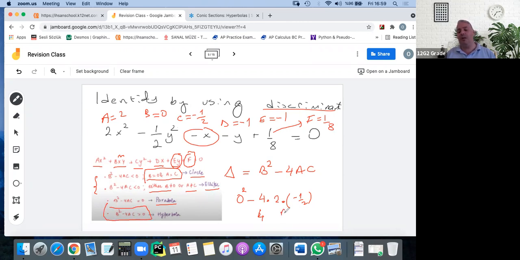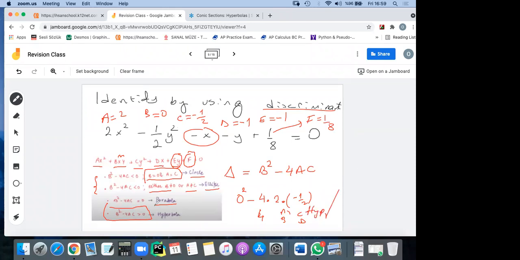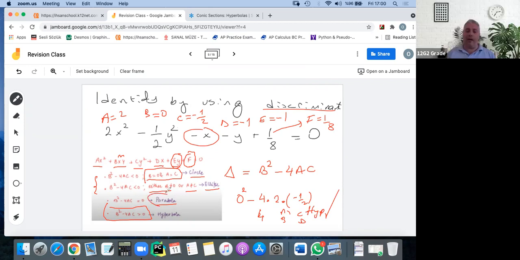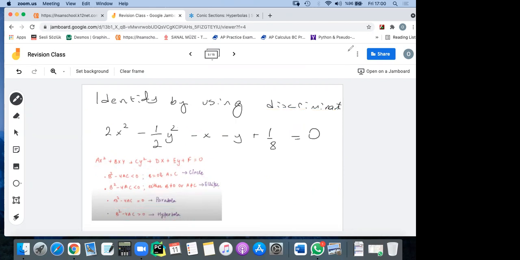So we will choose the alternative where we see a hyperbola. That's the answer. Sir, but you said if it's 0, we check directly parabola. Directly parabola, if it is 0. If it is greater than 0, hyperbola. So let me clean one more time. We didn't check circle and ellipse because it's smaller than 0, right?